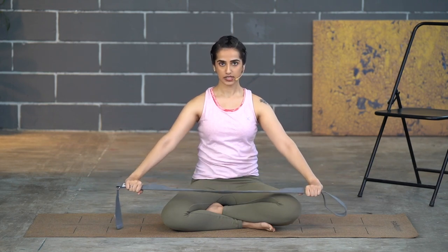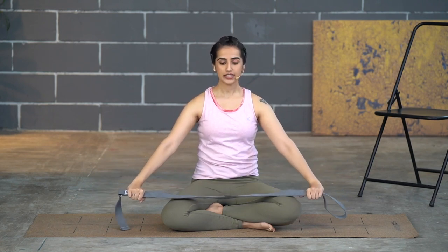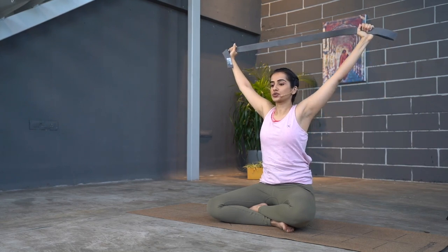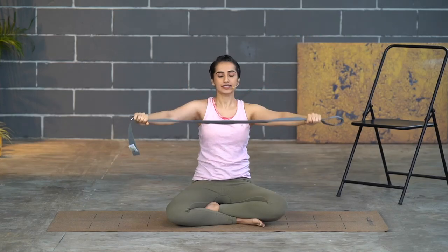And once I've adjusted that, we start by raising the arms from the level of the knees. Inhale. First, just bring it overhead. Now notice how you feel here. If you feel your hands are too wide, too close, make the change. And so we prepare ourselves to go to the back, but halfway. Try not to go beyond your upper spine. Don't have to take it all the way down. And exhale to slowly then bring the hands back down.